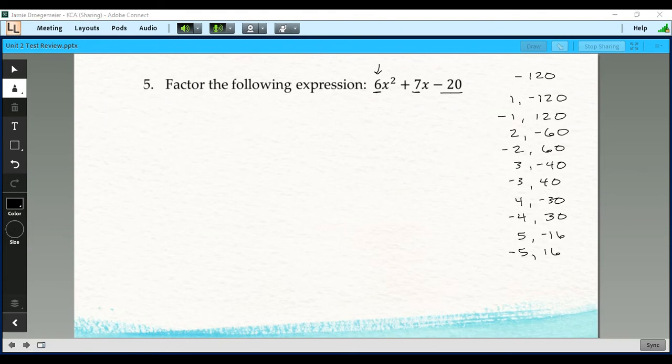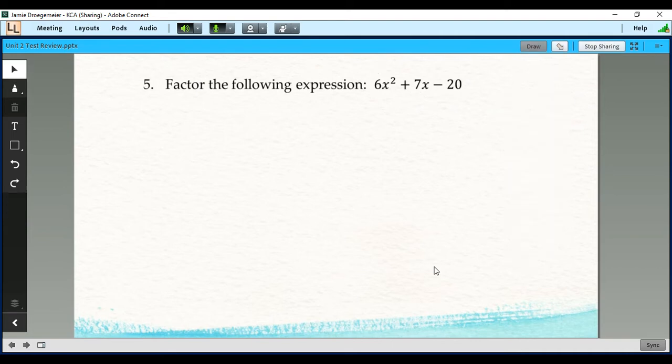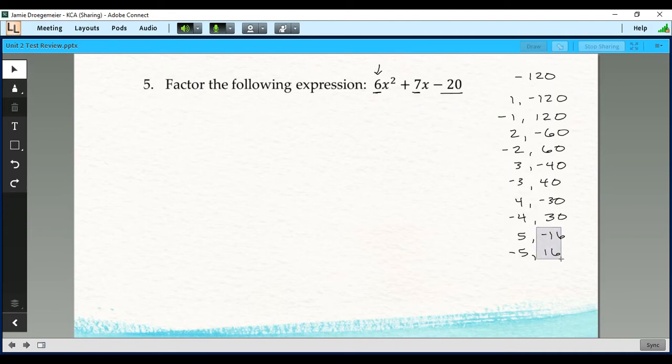and I just did that wrong. Give me 1 second here. Sorry about that. My mental math was failing me there. So not 16, that would be 24. Let me clear that off here real quick. Sorry about that. There we go. So 5 and negative 24, negative 5 and positive 24.